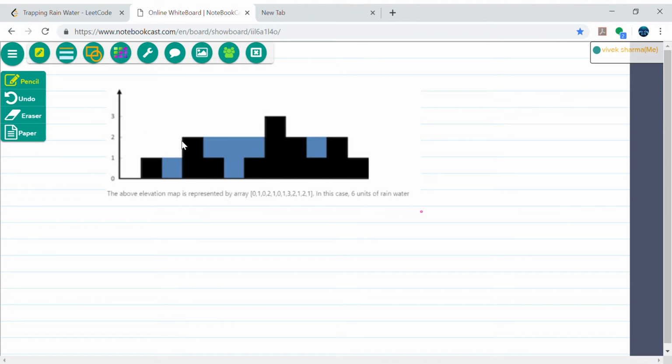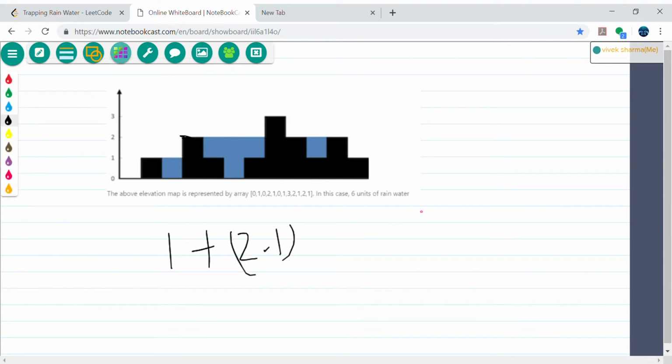So if we see here, this height is 2 basically, and then this is 1, so 2 minus 1 is 1, plus this. If we calculate 2 minus 1, this blue section, and this section, let me take another color. This is red, so this section will be 0 and then 2, so this is 2.